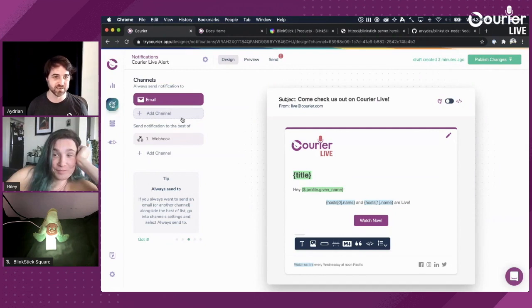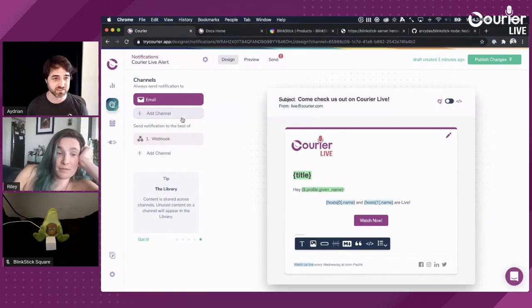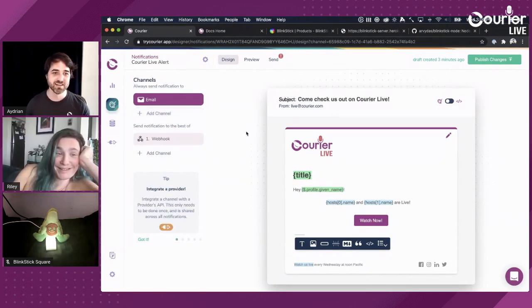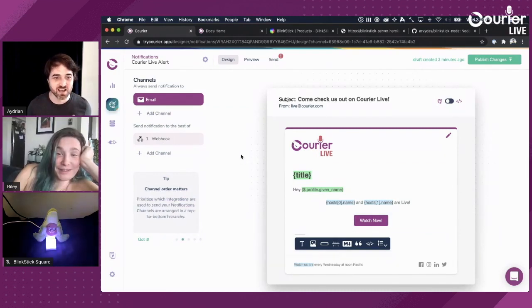Yeah. The BlinkStick is, of course, pretty limited. But if you think we're just sending a payload to an endpoint, and then from there, like to your heart's desire, like if you had a Raspberry Pi, whatever modules you wanted to buy and hook in, camera, things like that. Yeah, like you can make it do whatever. Oh, are you playing? It's pulsing now. Yeah, I'm pushing buttons. This is the fun of having this like live. Woo! Okay, so we have the notification set up, and so I'm pretty happy with that.